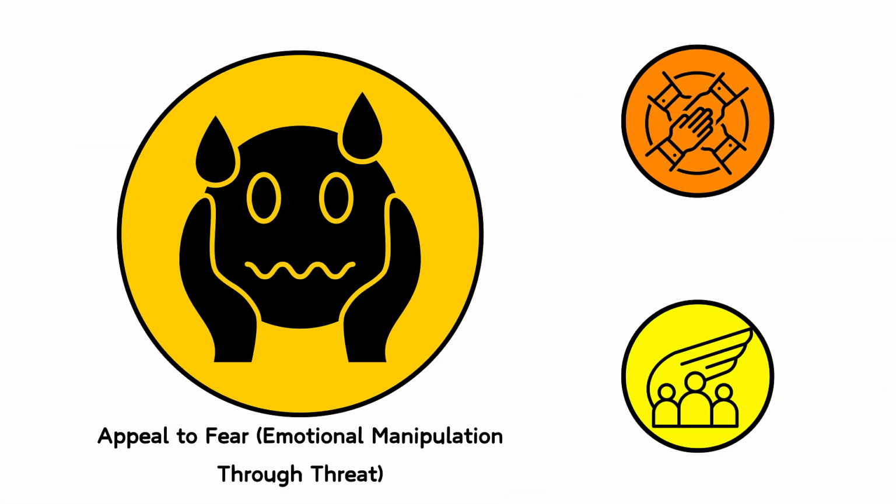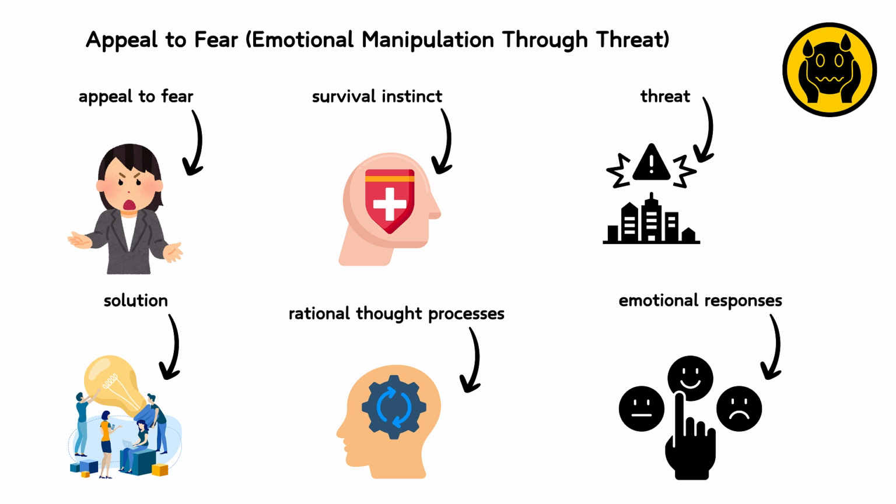Appeal to fear, emotional manipulation through threat. The appeal to fear stands as one of the most potent propaganda techniques, exploiting our most fundamental survival instinct. This method operates by presenting a threat or danger, then offering a specific solution or course of action as the only way to avoid the feared outcome.